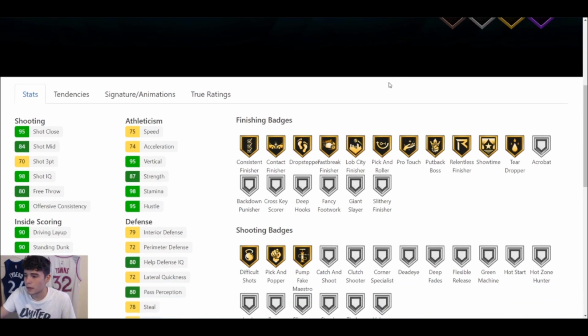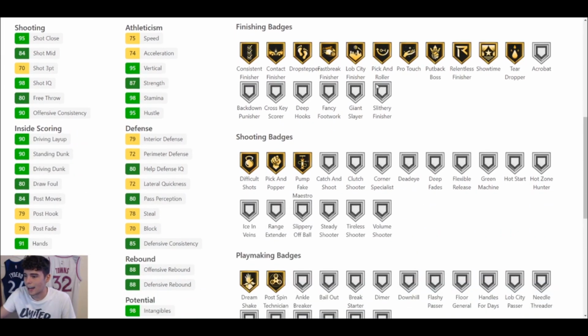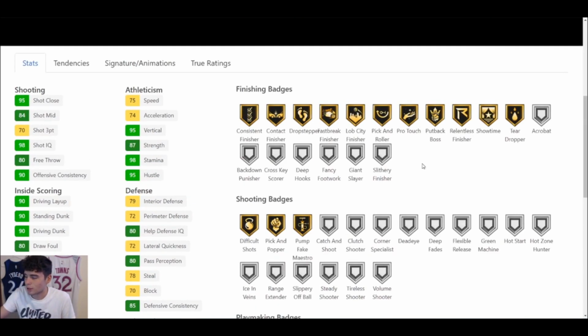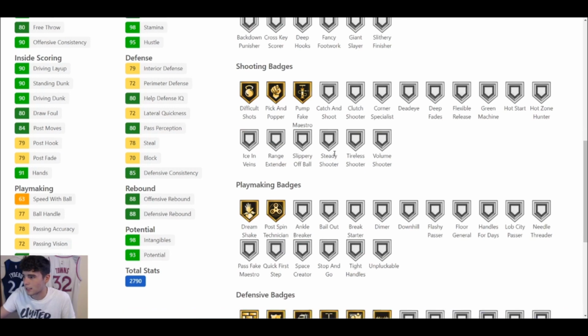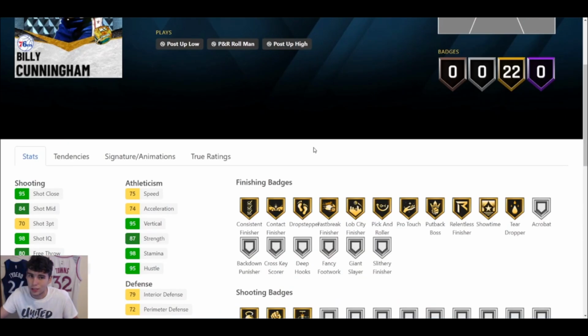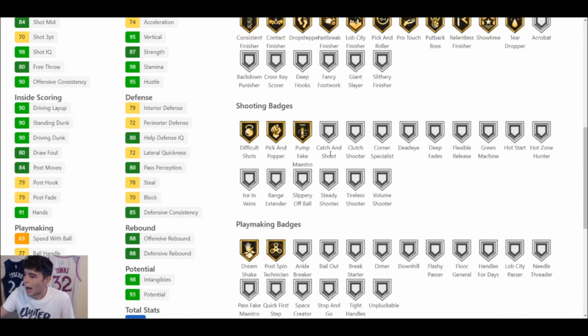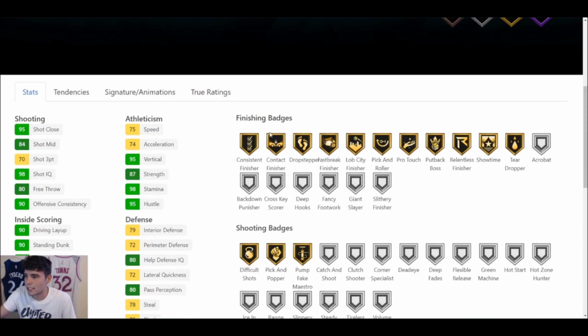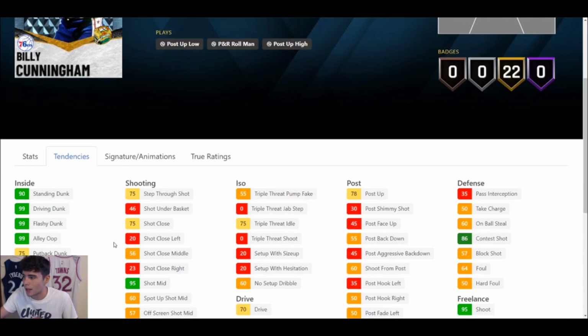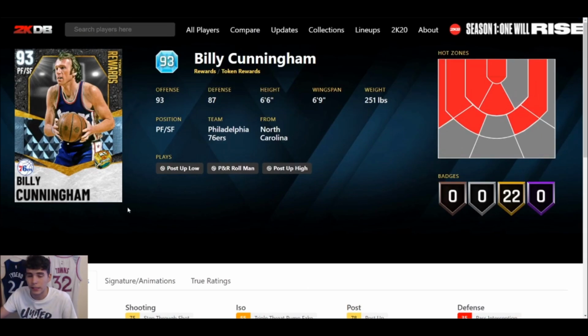He does have an 84 midi, a great driving dunk at a 99, 77 ball, and a 75 speed with a 72 lateral quickness. No real badges to really love. He does have a lot of finishing badges, a couple of defensive badges, but there's nothing to really love about this card. I mean, there's really not with his stats, badges. I was debating whether even to put him on the list, but I think just because he's solely a diamond and because I haven't used him yet, it's hard for me to judge, especially with his 99 driving dunk tendency. How am I supposed to judge a card when he could be dunking on everybody?